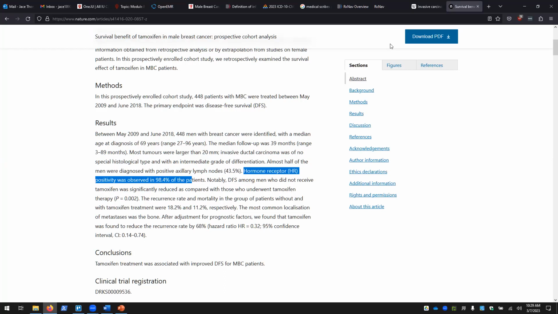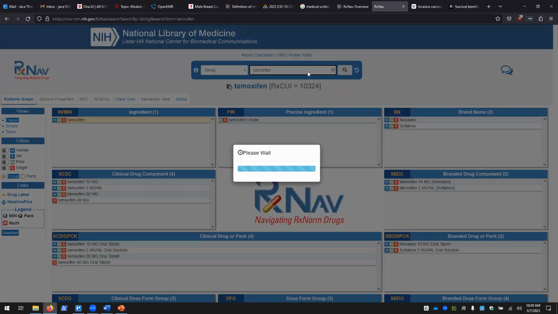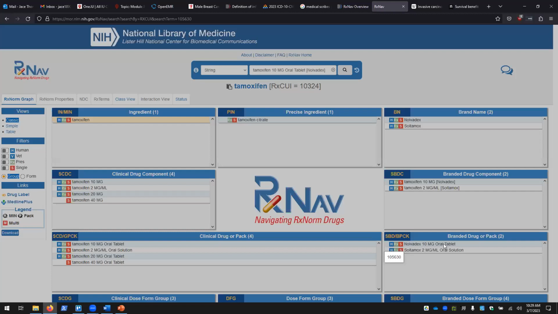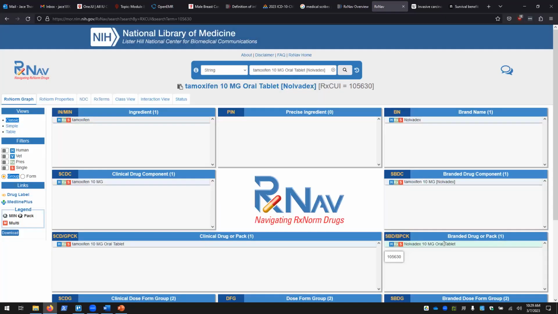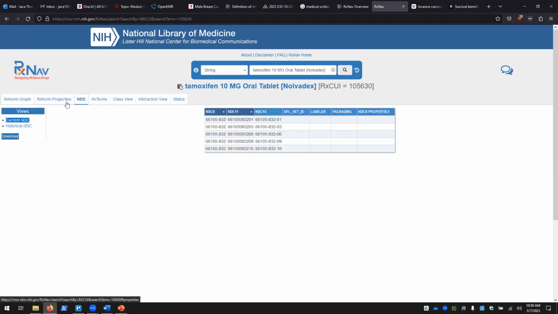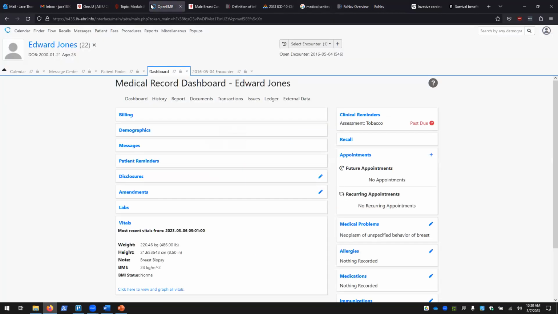And let's just pull it up on the RxNav here, tamoxifen. Use that and pull it up in EMR.